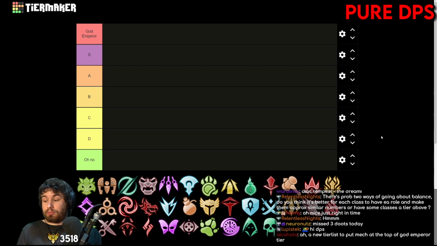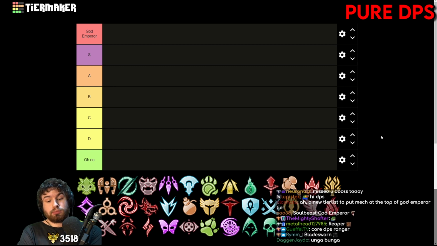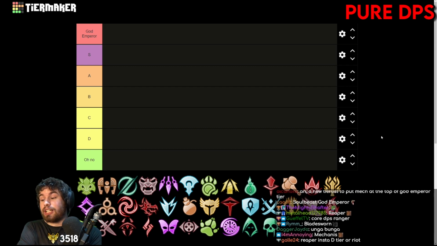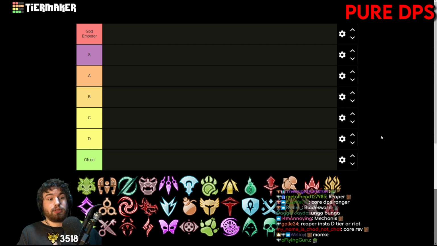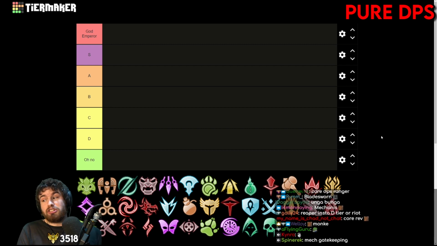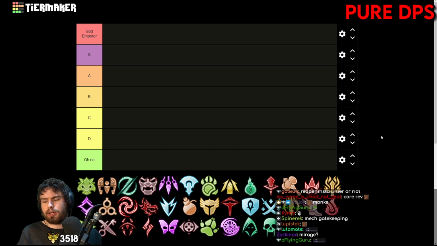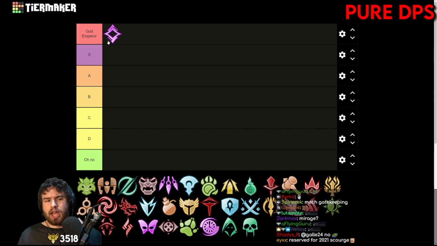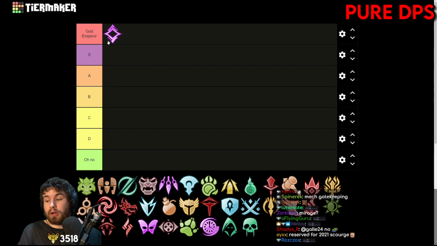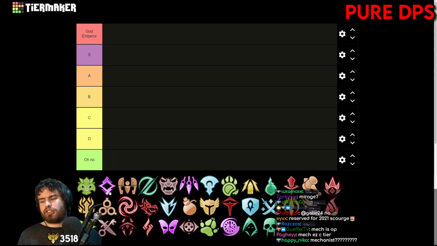So, first of all, I don't think any DPS build is fundamentally broken right now. I don't think there is a single DPS build that is in God Emperor tier. God Emperor is reserved for, this is actually busted. And surprisingly, I don't think anything is at that level of insanity. I think S tier is as high as we're going here. You could definitely argue that Mirage is situationally God Emperor tier, because on the fights where Mirage dominates, there's nothing that even compares to the really strong Mirage fights. But that's a little situational.